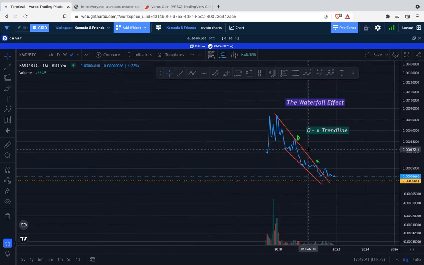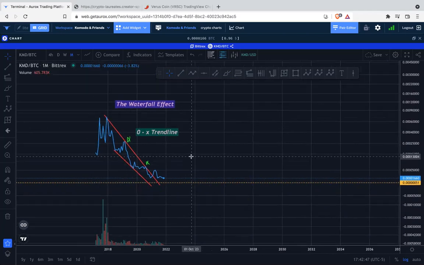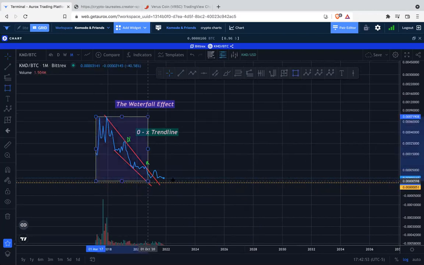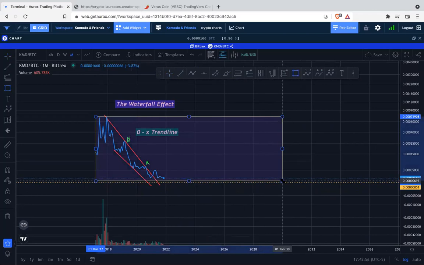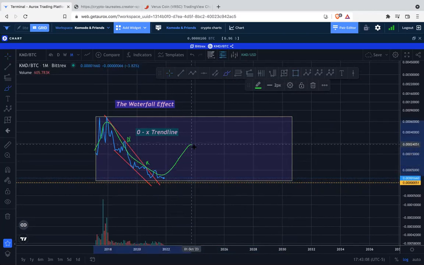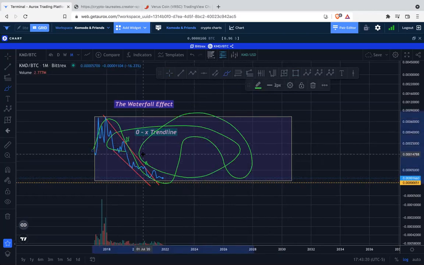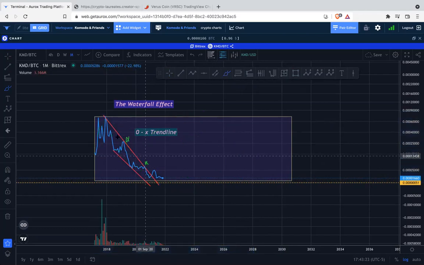And speaking of which, I want to recognize that all of this is a 3 year downtrend here as a potential B wave. And you know, we're looking at this type of time frame here, up to 2030 and even beyond, in the life of KMD. We're just at the beginning of the life of KMD, you know? There is a lot of potential here. I don't know exactly what it's going to look like, but there's a lot of potential here for just this beginning of the first 10, 15 years to be corrective action.